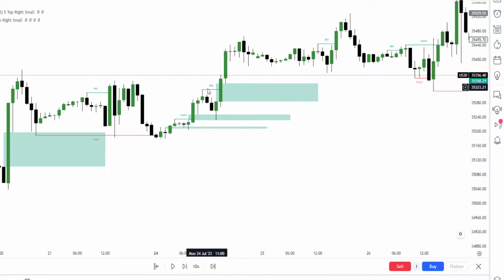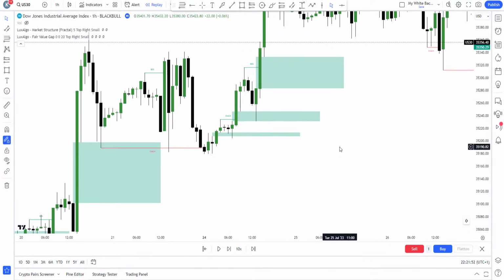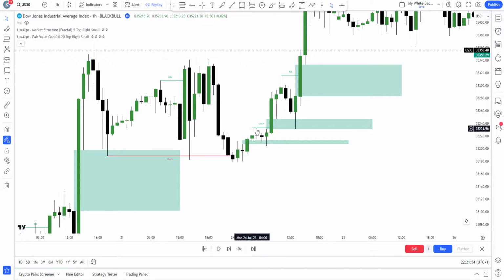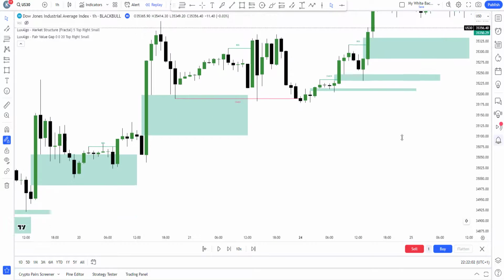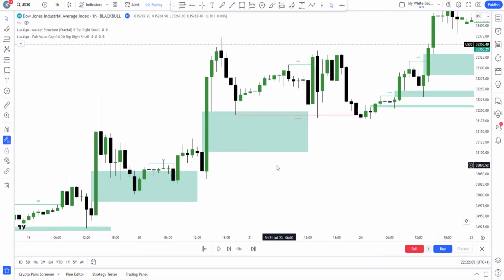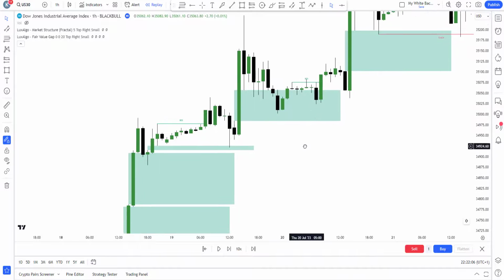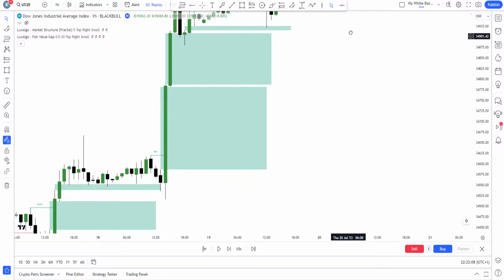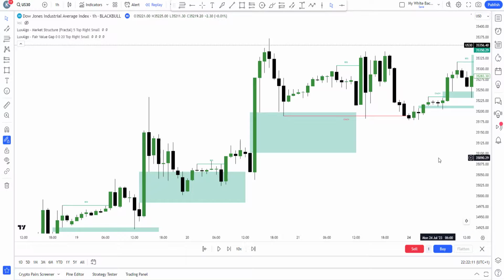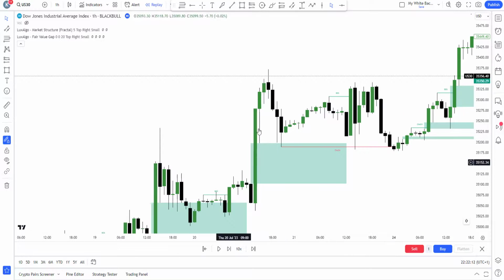Look at price coming, breaking structure, changing market structure right here. Let me show you this. Price has shown you that there is a shift in market structure here, leaving a fair value gap, price coming back, and you have an entry in that particular fair value gap. Another one right here. Let me show you these ones. Price, let me use this classical example for you right here.